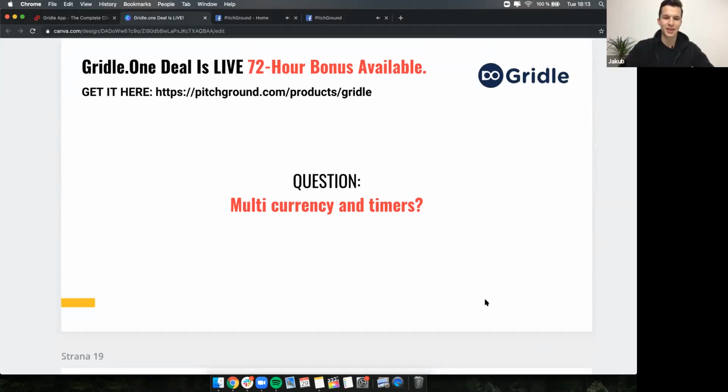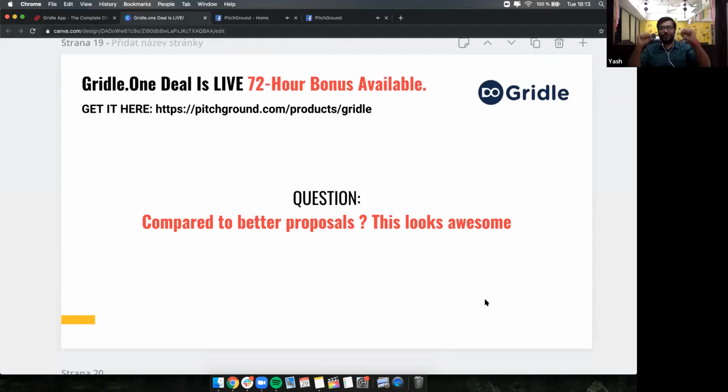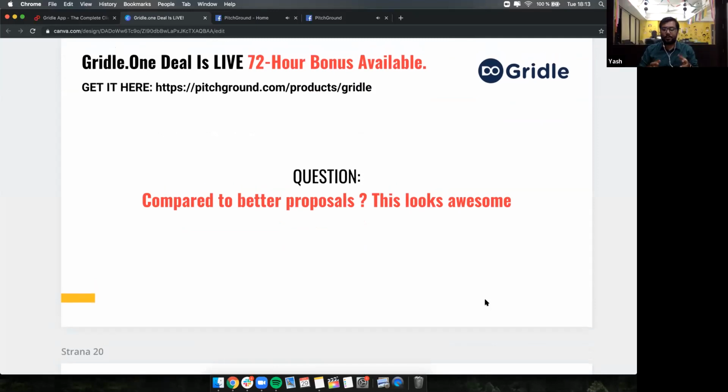Compared to Better Proposals, this looks awesome. Thank you. You actually described the difference. Going back to when I was talking about Plutio as well, if we think about it a little deeply, not just in terms of feature-to-feature or binary comparison, Better Proposals is one of the tools that you will have to use to manage your clients.